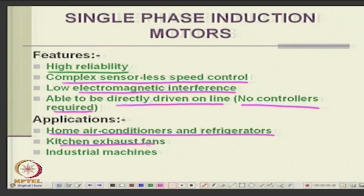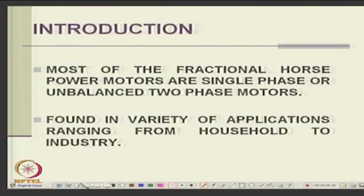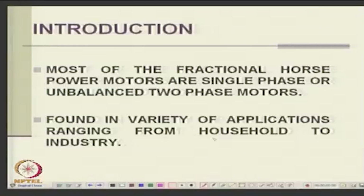Because single phase motors have very wide applications: domestic applications, kitchen applications, fans, industrial machines and so on. There are umpteen number of applications where single phase machines are used, and since they are produced in millions, every house may have 10 single phase induction motors. You find them in refrigerators, air conditioners, desert coolers, in winter heaters, blowers, exhaust fans, tailoring machines, and so on, found in a variety of applications from household to industry.